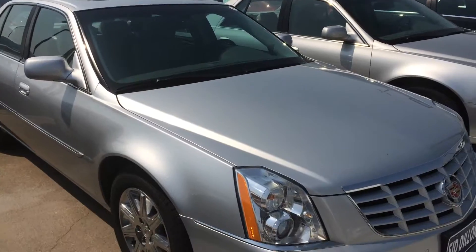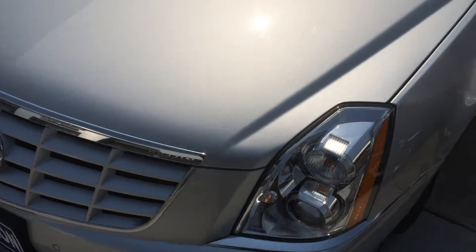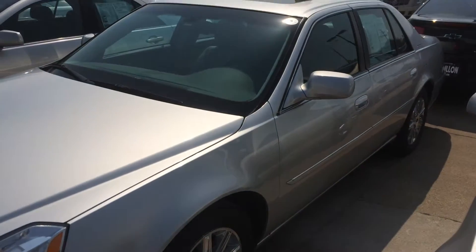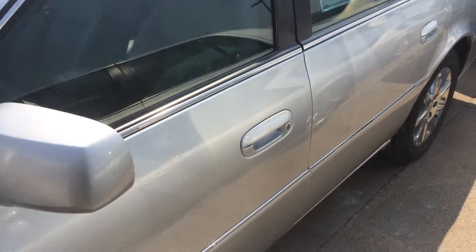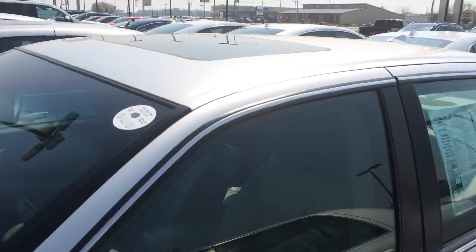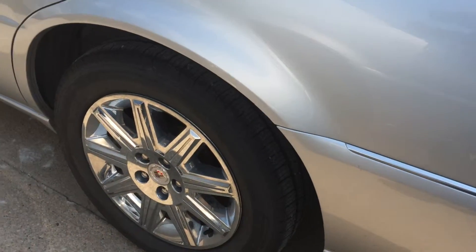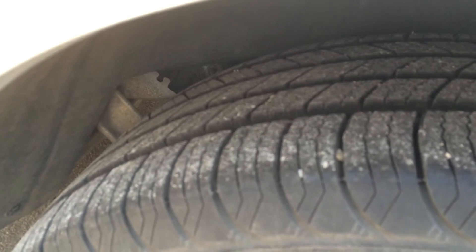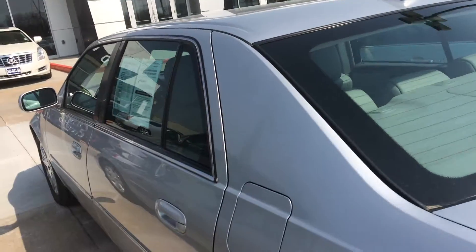It's in really nice condition, as you can see. I don't see any body damage on the car at all — no scratches, no door dings, anything like that. It shines really well. Notice the tread on those tires; they're nearly new with lots of tread left on there. It's a really nice condition.